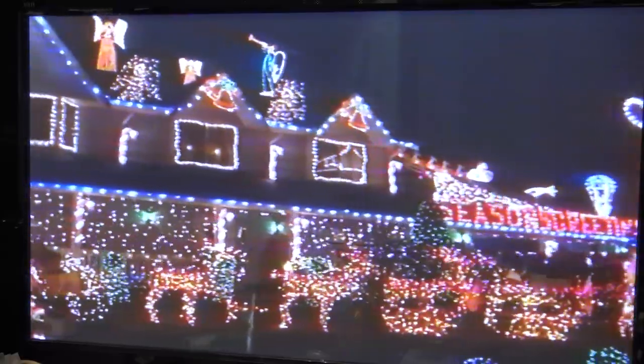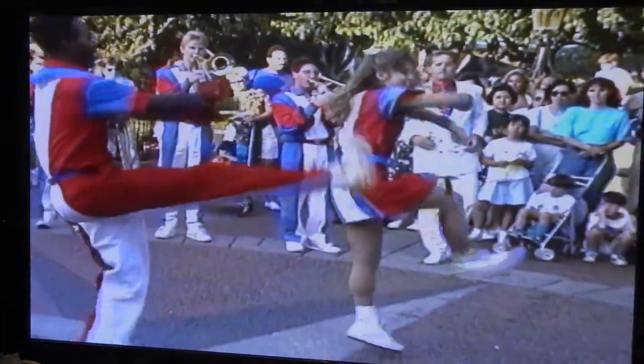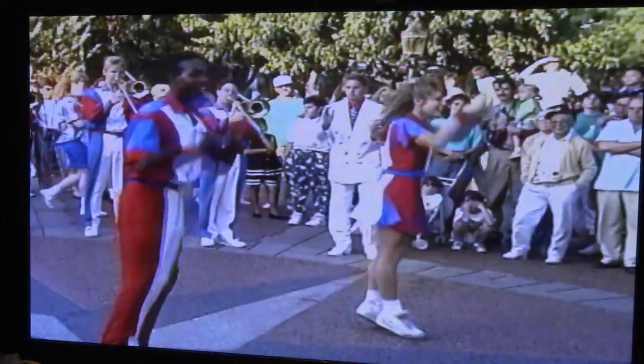There we go, the head's just clogged. Let's hit the head wheel and see if it comes back. So this is another tape. This is one from when I went to Disneyland in 1991 and was doing the tourist thing, filming the performers and stuff. We'll see how long this one runs.